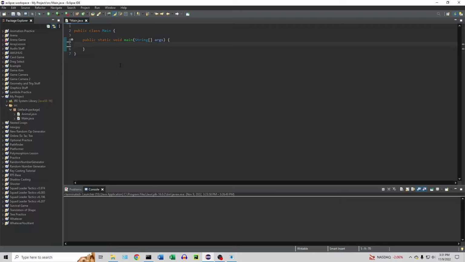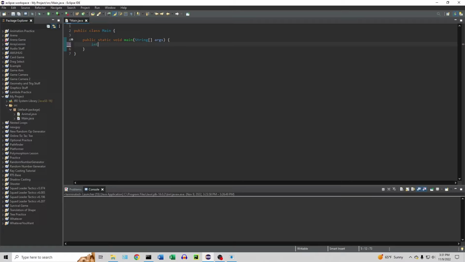All right, so in Java we have four loops. We have the while loop, the do while loop, the for loop, and the for each loop. And they all have their pros and cons, and we'll just get right into it. So we'll start with the while loop. A while loop is a loop that will execute as long as whatever is in the condition is true. So let's do an example.